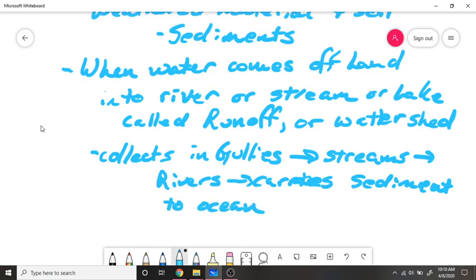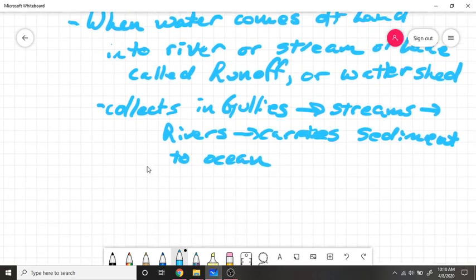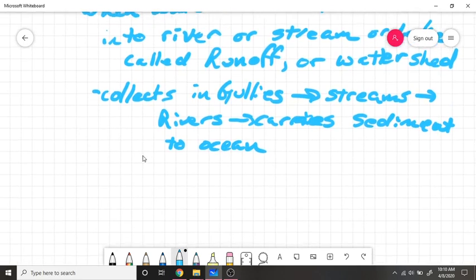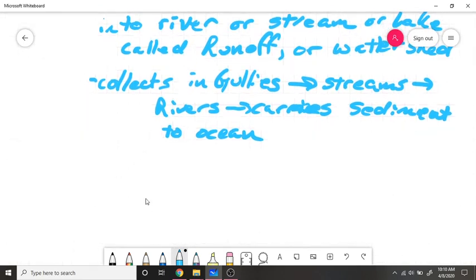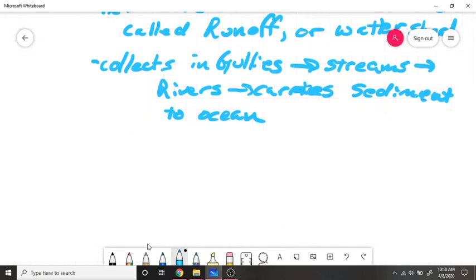So it can carry sediment from mountains and then travel many hundreds and thousands of miles all the way down to the ocean.